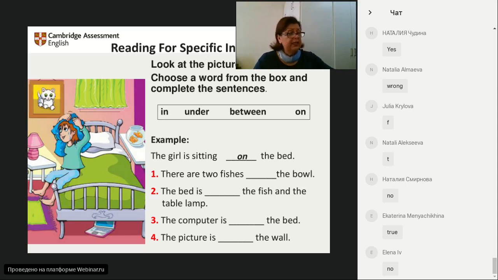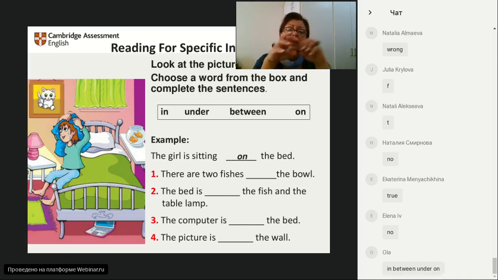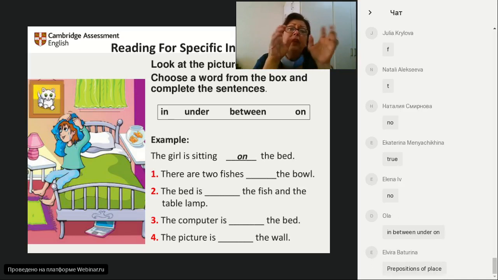And the next slide is again reading, this time for specific information of the position of things. Now, starters, movers, flyers, especially starters and movers, do concentrate a lot. They focus a lot on prepositions. So it's nice to have pictures with things in different places. And again, one of those tasks that the children will be doing a lot is choosing from a group of words. So I'm just going to show you this. I'm not going to ask you to do it.